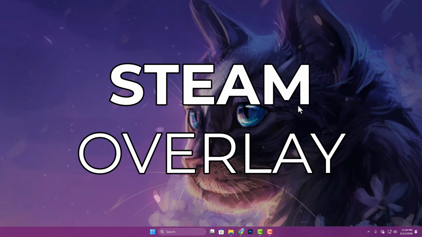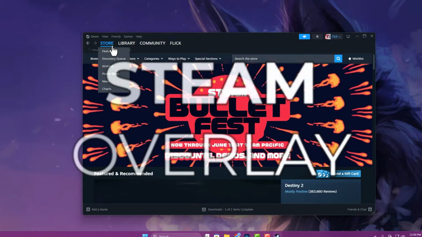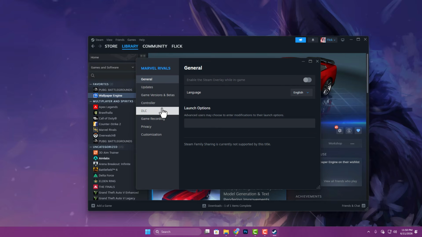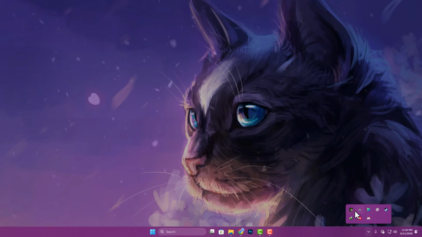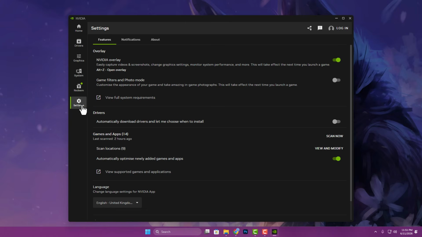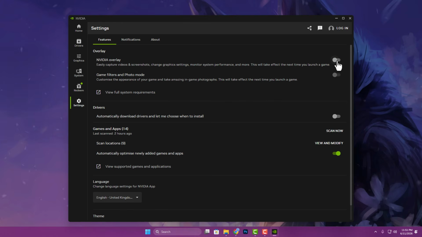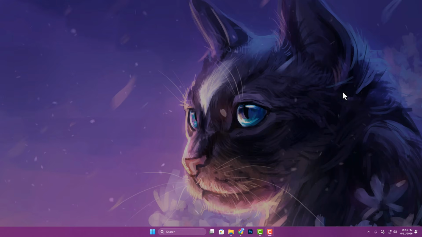Steam's own overlay. Go to your Steam library, right-click Marvel Rivals, click Properties, and under the General tab, uncheck Enable the Steam overlay while in-game. Done. If you are using GeForce Experience, open it, go to Settings, and under the General tab, turn off in-game overlay. AMD users, open Radeon software, go to Settings, and disable the overlay from there. Even if you never use these overlays, they are injecting into your game's render pipeline, and that is exactly where Unreal Engine breaks.